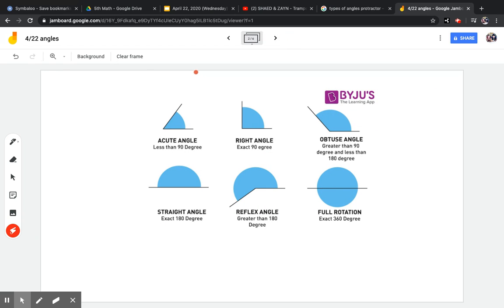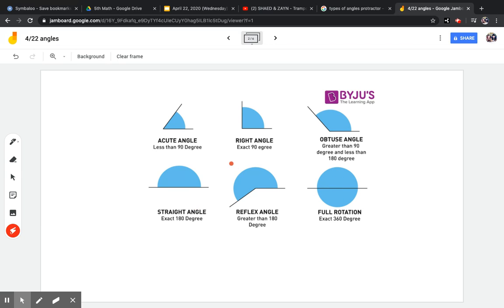So let's look at that a little bit deeper. Now, we are not doing circles this year. That is a sixth grade topic that we'll be working on. But a circle is 360 degrees. It goes all the way around. And that basically makes up two straight angles. If you guys have ever tried this, 180 plus 180 equals 360. So it's two straight angles put together to make a full circle.